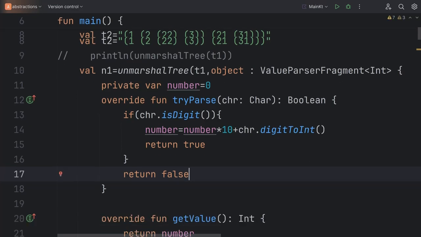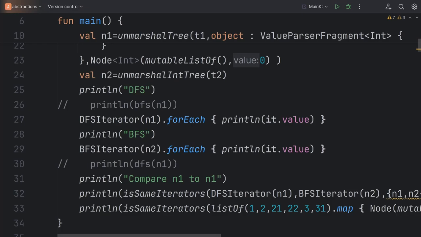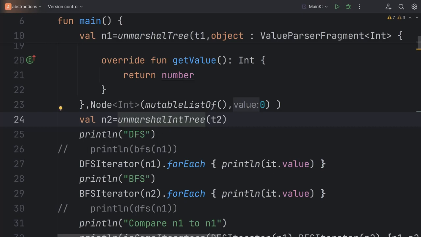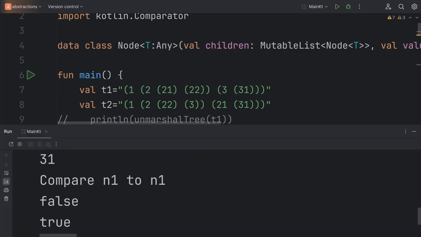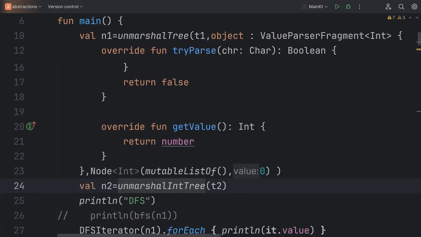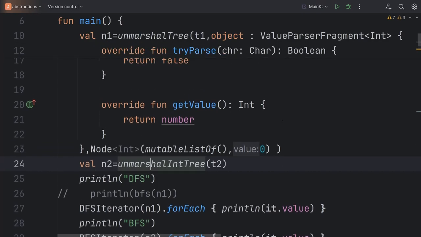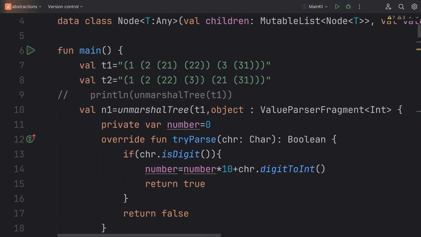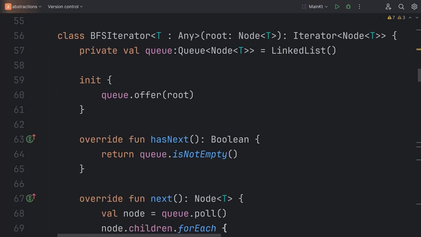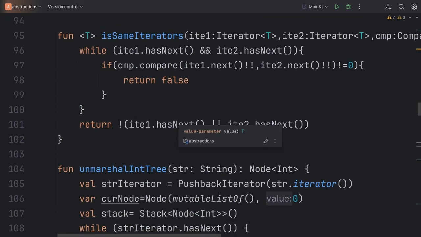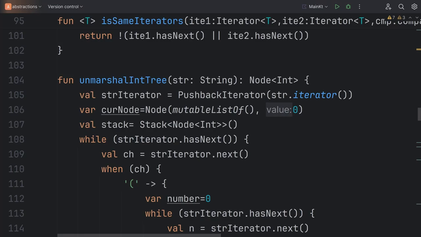So now I have this unmarshall tree for n1, and I could leave it that way. And we have false and true. Okay, and this object stuff I can put on the side. So what I can do is that I have the, what is that thing, a marshall unmarshall entry that could actually implement the.